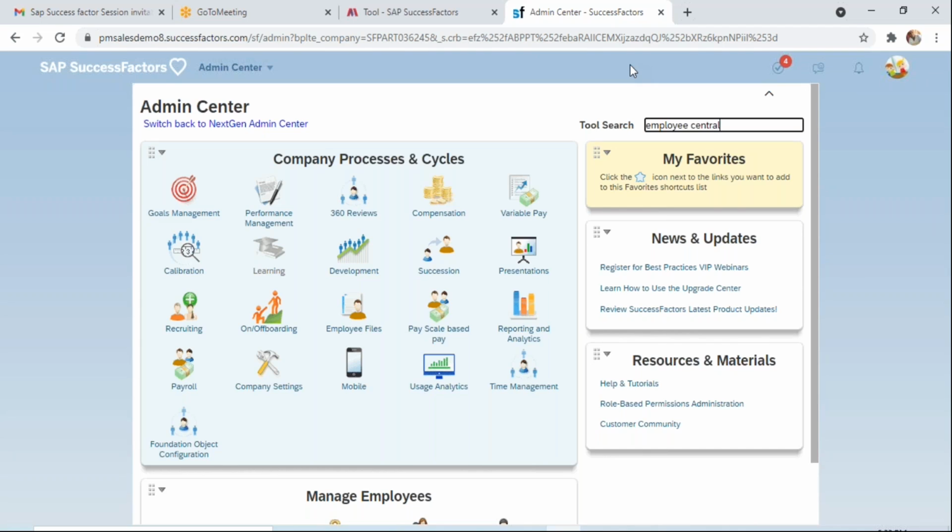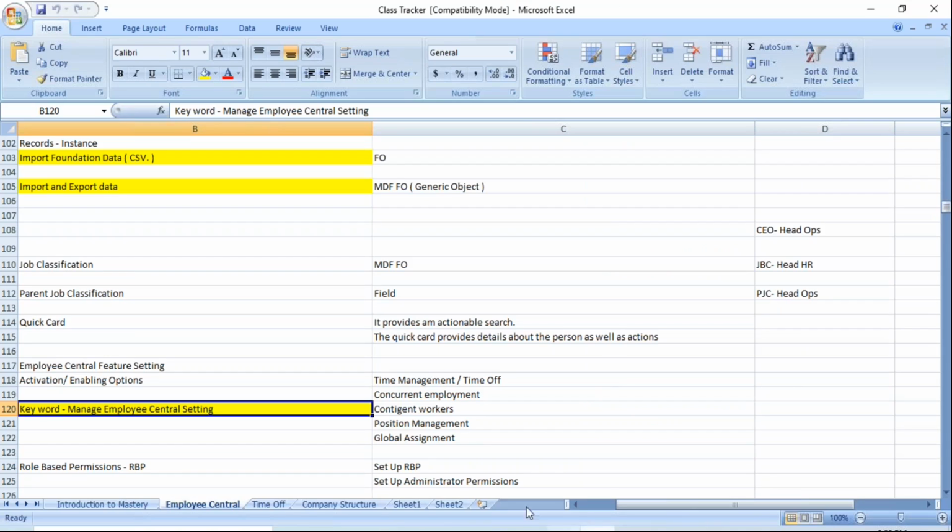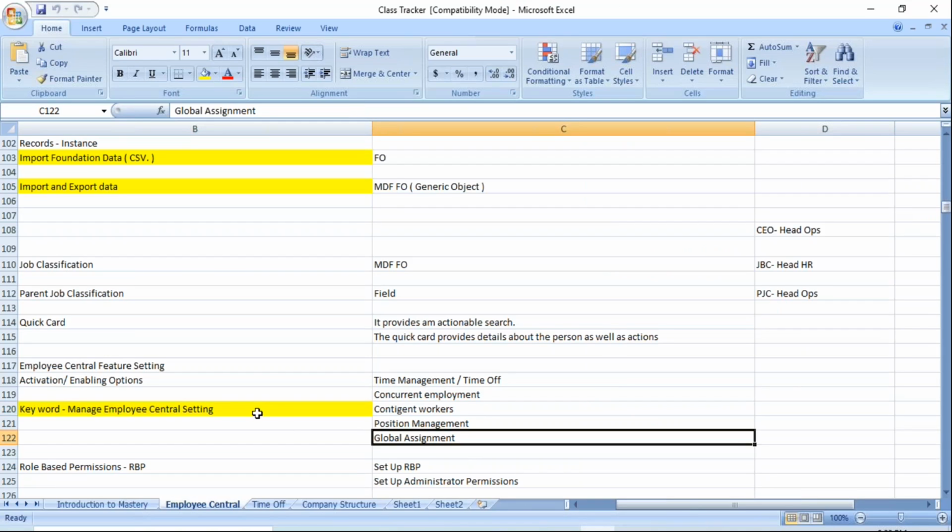How you create and enable the global assignment, how you configure it, and how you map that employee to it is a tool under manage employee center settings.